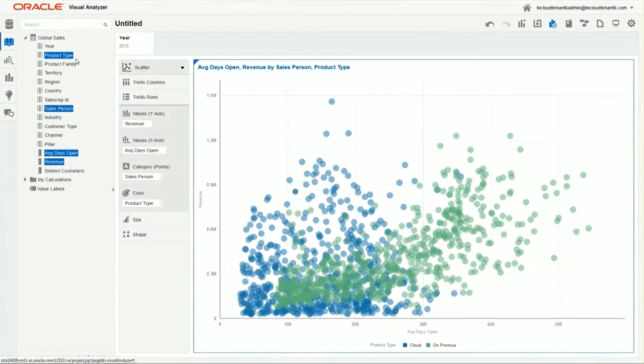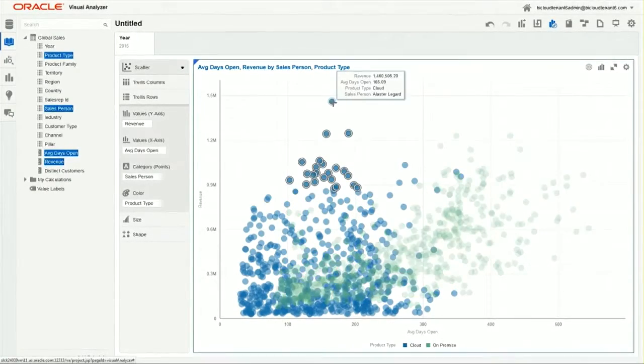So this is kind of interesting. Each one of these dots is a salesperson and a transaction. And you can see from this visualization another very interesting trend, actually two interesting trends, that the sales in the cloud take less time. I selected average days open. Sales in the cloud take less time than sales on premise. And in a couple of occasions, let me go box these, in a couple of occasions, they're the largest transactions we've done in a while.